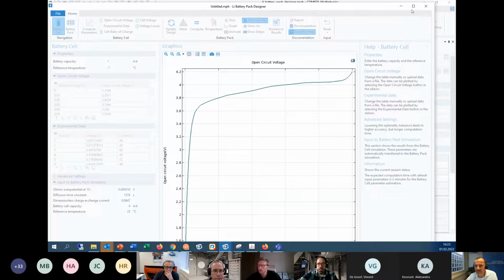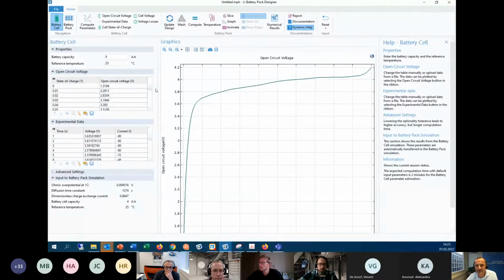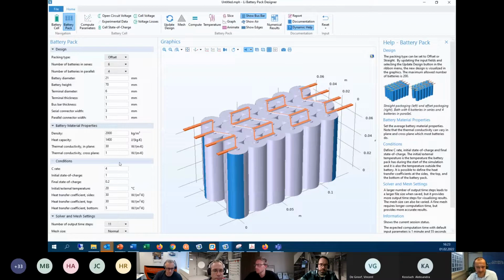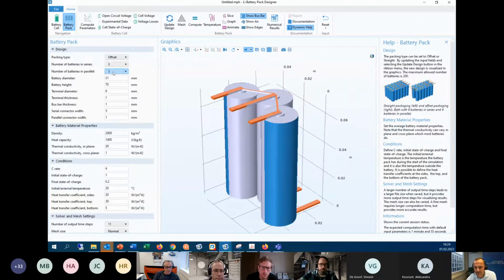Here it is. So here we basically only have an interface where we have a table with entry possibilities. We have a help system. We can easily operate that, for instance, switch to a simple battery system, 1x3 batteries. We can update the design and look if it's the one that we want. Maybe I wanted rather 3x1. It looks slightly different. Okay, something like that.